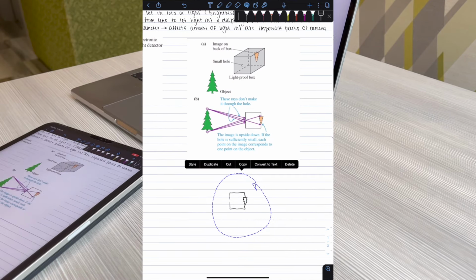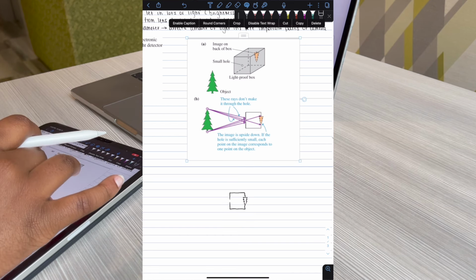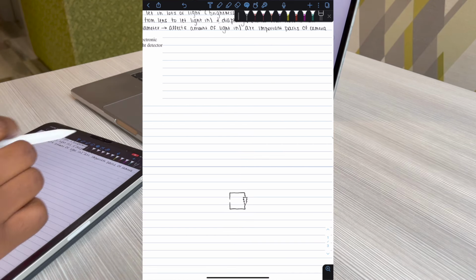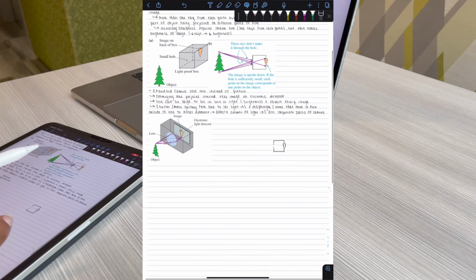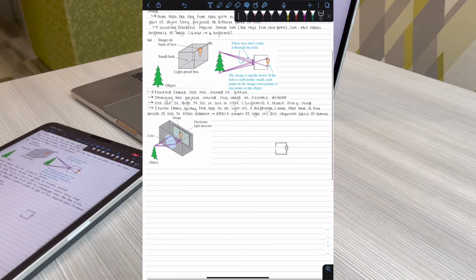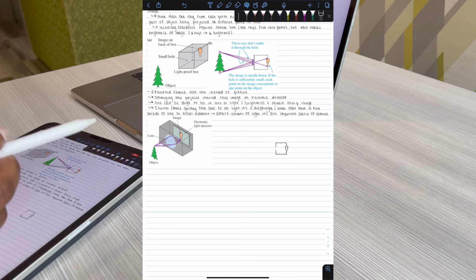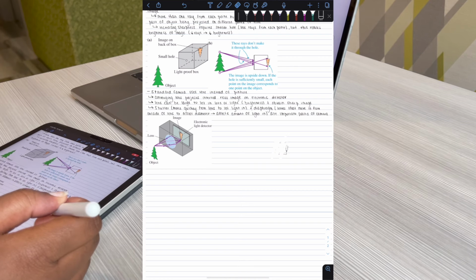Then you use your lasso tool and pull the tracing off the top of the image, delete the image, and now you have like a nice picture of whatever diagram that you wanted. So if you're not a great drawer, this helps out a ton.